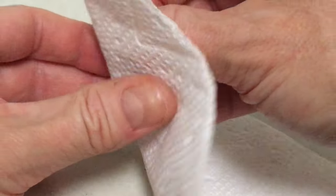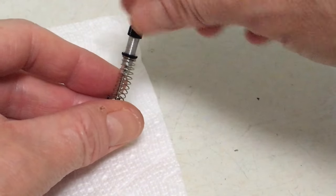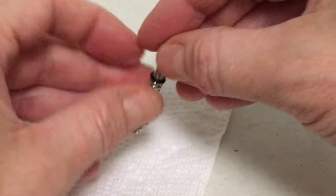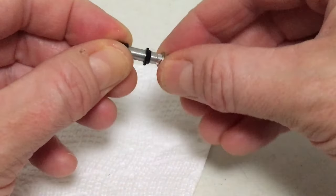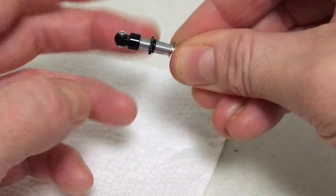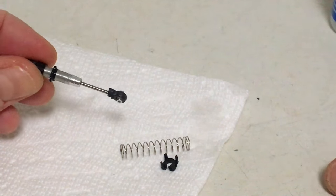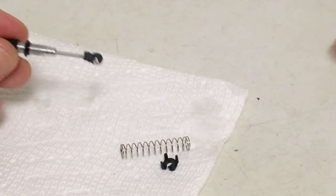You're going to be tempted to want to tighten it down once you let off, because you can give it a little more turn, but you don't need to. You've already got that seal. So these come with the medium springs in there, and the next really nice feature about these, let me spin this guy back up here, is how you change the spring. So typically when you fill oil shocks, you've got to pull the top back off to change the spring, but look at that. It's got the bottom spring retainer, so that makes it just super convenient.